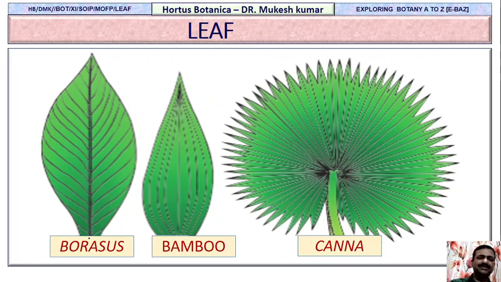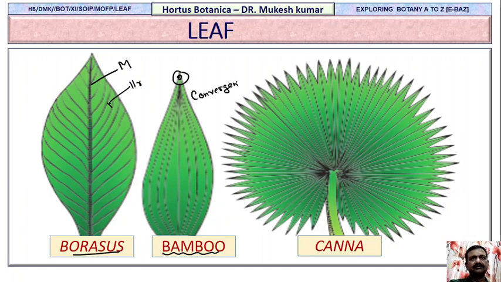Let's have a diagram. See, this is a single one. This is your midrib, and see how these veins are parallel to each other. In the case of bamboo, a monocot, what do you find? See how they are convergent type here. So this is your convergent type, isn't it? And see in the case of Canna, what you are finding: from one point they are diverging. So this is your divergent parallel venation. Isn't it, my dear? So by diagram it's very much clear, right?